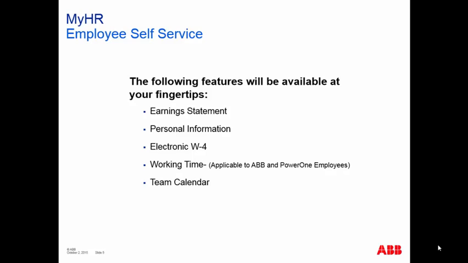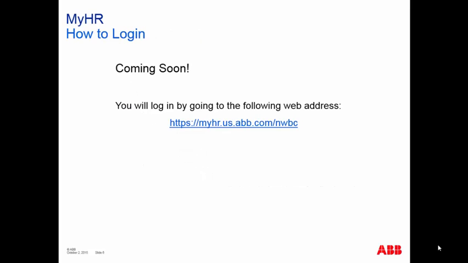As a note, working time will not be available to all employees, and we'll discuss this more in depth when we reach that section of the training today. The process for logging into My HR will be made available by accessing the following web address. Now please keep in mind that you will not be able to access this website prior to October 12th.